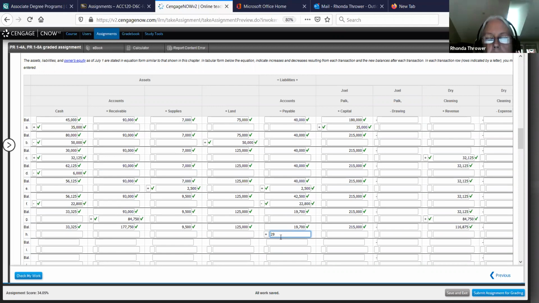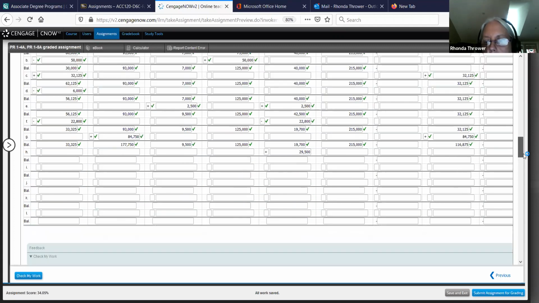My liabilities have increased. The amount that I owe has gone up. And the reason that it's going up is because we're going to be paying for it next month. So we have to create that liability account or increase the liability account here. We also have to have at least two parts. So my other part is going to be dry cleaning expense.